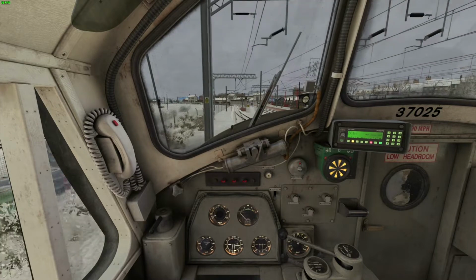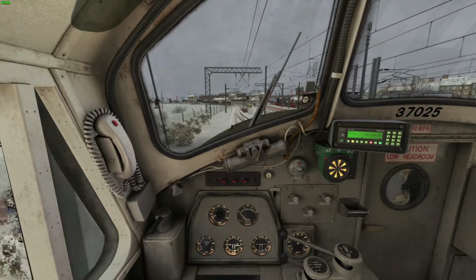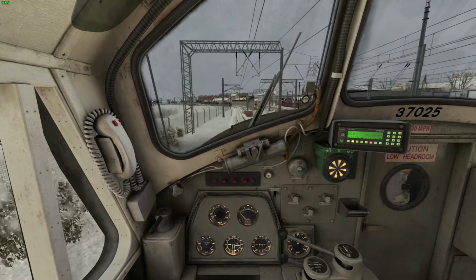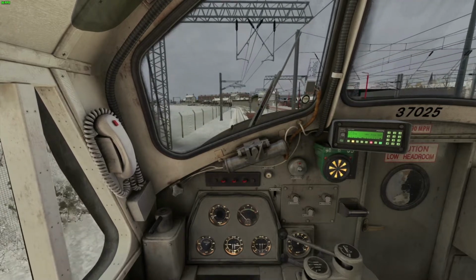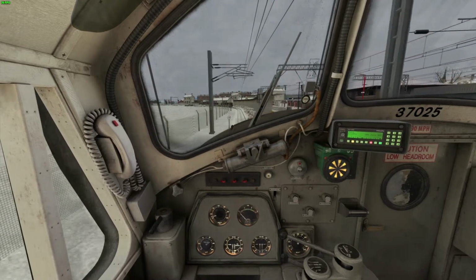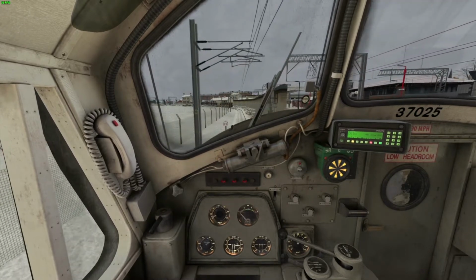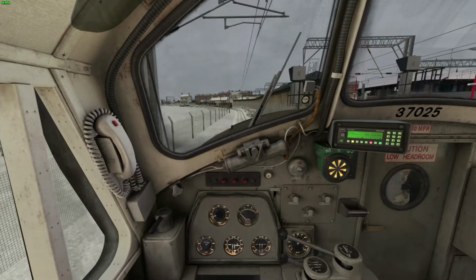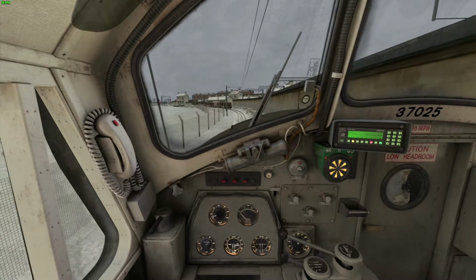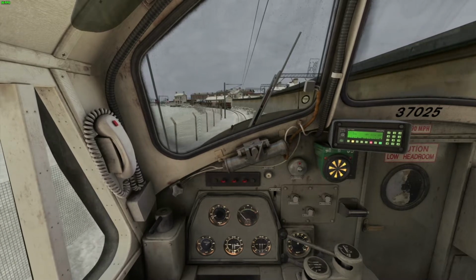So if you don't know what the working timetable packs are, they're basically just a bunch of scenarios that are very immersive in trying to recreate the line that they're based on. Like the working timetable pack for West Coast Main Line Over Shap gives a pretty good simulation of the day-to-day workings of the West Coast Main Line between 1990 and 1999, I think.